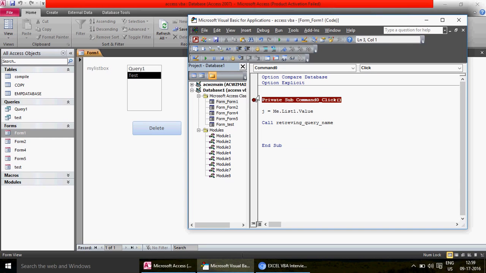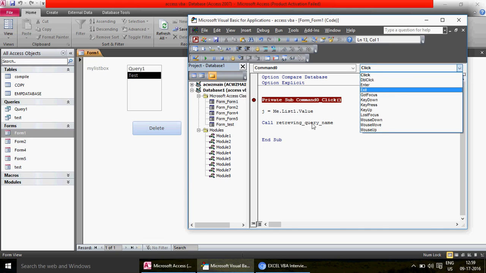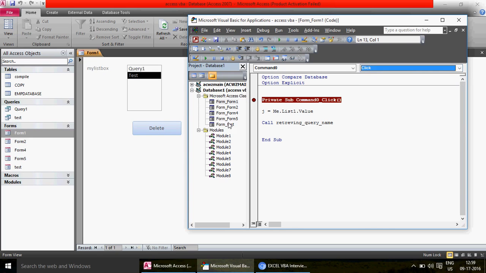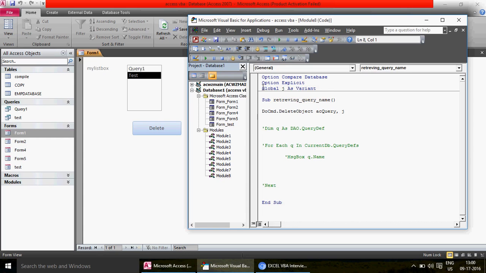So basically in the forms you can declare it as a public one. Public means that within this, if you run any event on this command button, like on click, or maybe any other event like on exit or double click, that is going to be used. But to make it available in a different module, you can't declare the global here on the top, as you saw. So no problem, you can declare it anywhere. I'm going to declare it here, Global JS Variant.